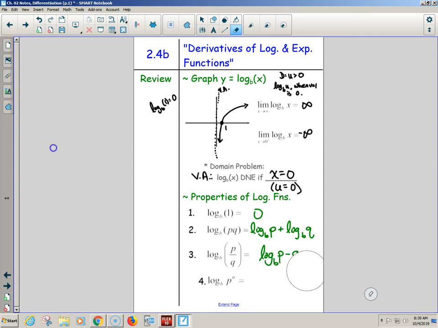Not minus Q. No. Then if I have a power to a power, oh, I'm just kidding. I mean a log to a power. You take them. It's actually kind of like the power rule. It is. That's exactly where it comes from. Because if I'm multiplying like bases, I end up adding their exponents. If I'm dividing like bases, I end up subtracting their exponents. And if I'm raising a power to a power, I multiply. And this is all because logarithms are actually exponents.